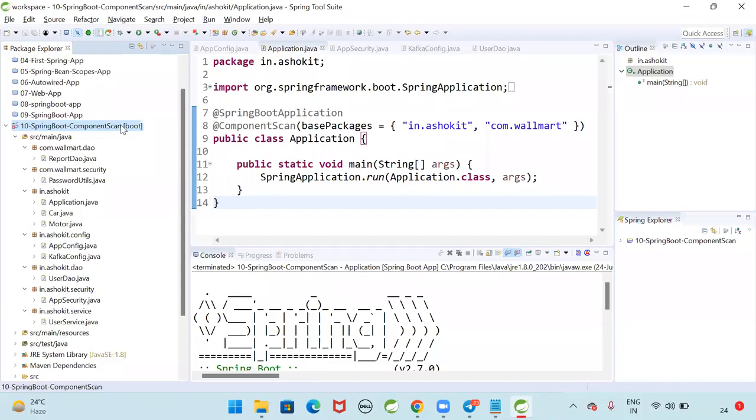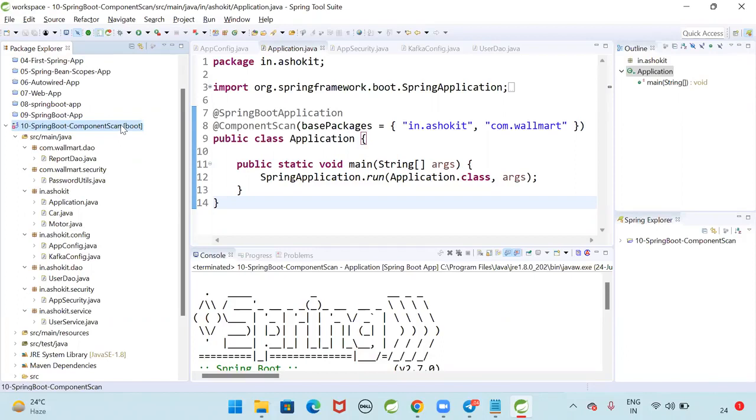The main advantage of Spring Boot is auto configuration. What is auto configuration? Auto configuration means Spring Boot will identify the configuration which is required for the application, and it will provide that configuration for us.